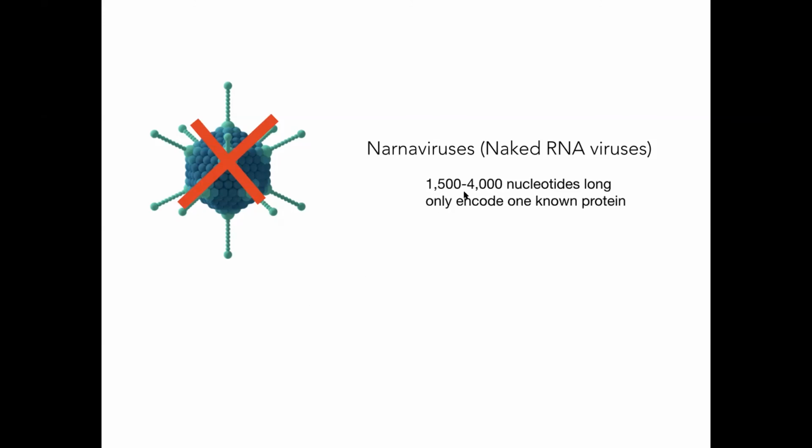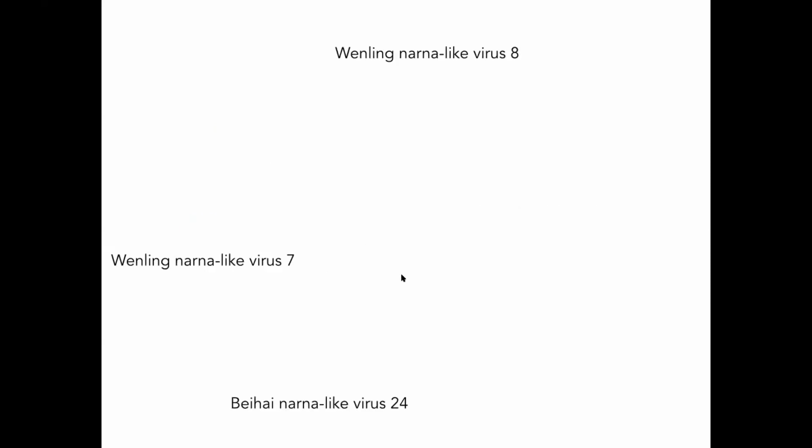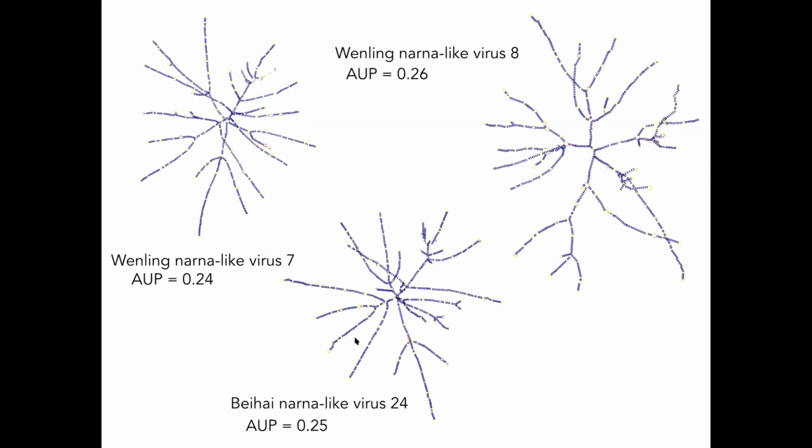I was really interested to learn about these because in a way they might be trying to solve the same type of stabilization problem that Eterna players are trying to solve, which is how do we make a molecule that encodes a protein that can exist for as long as possible. So these are also very short. People use bioinformatics to see that they only encode one known protein. So I pulled some of these out and I wanted to see, well, what do their AUP values look like? And if you look at them, these are very recent. They're basically just, you know, people go and sample some pond scum and then see what turns up. And so here I'm showing 3 narnoviruses, and they also seem to have low AUP values and crazy structures of these very long helices, but that end up being very compact and circular.